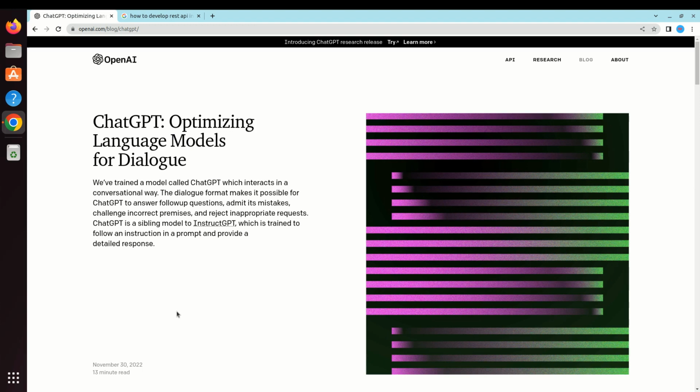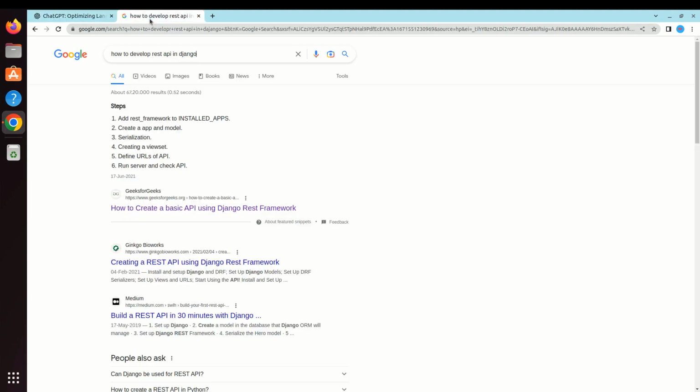So let's first understand what kind of problem it basically solves. Let's say I have to develop a REST API in Django. The reason I'm taking this example is that when I started my career, I was just a college pass-out and only knew Java, having some context about how we can develop a web application in Java.